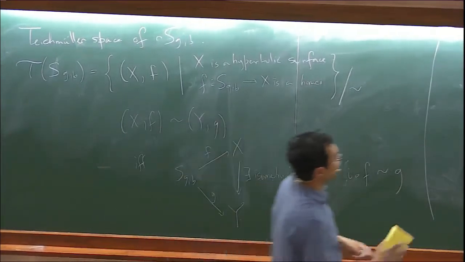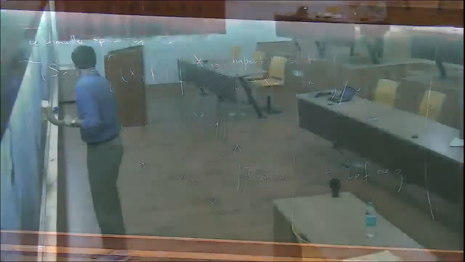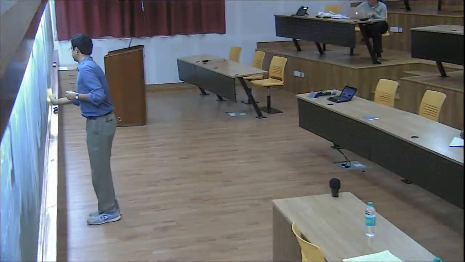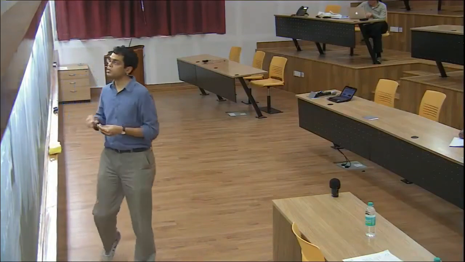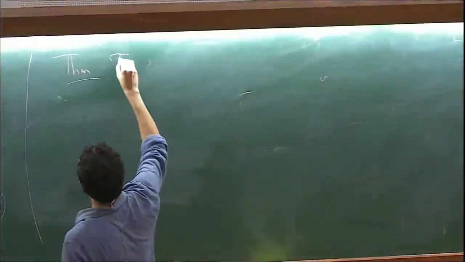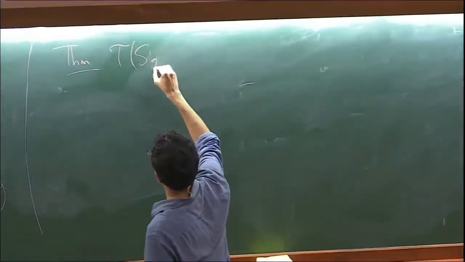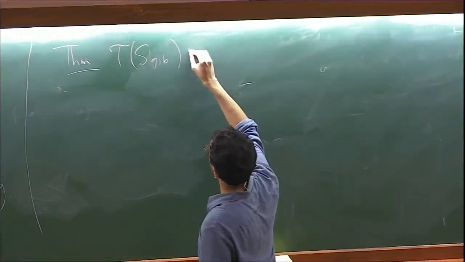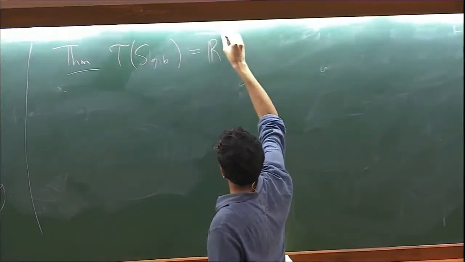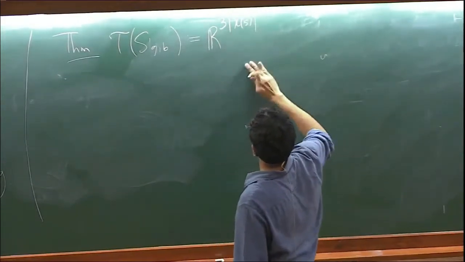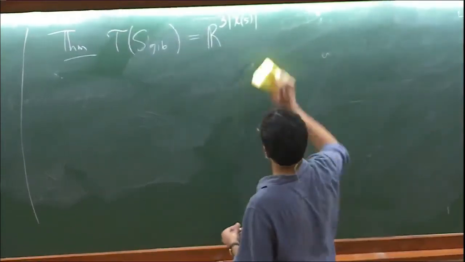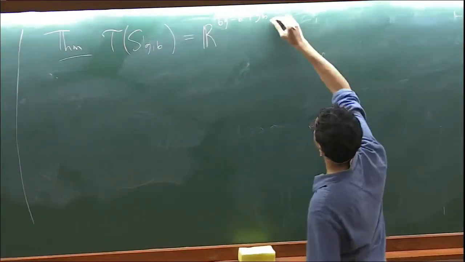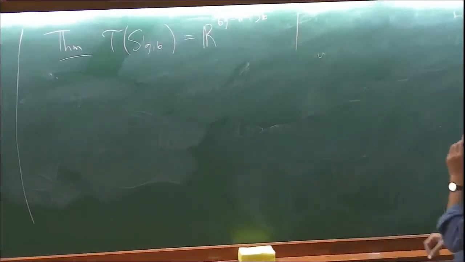This is general. Okay, so the main theorem I want to tell you is the fact that Teichmuller space, just like these special cases we've seen, in general, Teichmuller space of a compact surface of genus g and b boundary components is homeomorphic to R to the 3 times the absolute value of the Euler characteristic. So let me just write it out. So here, if you expand, 6g minus 6 plus 2b.